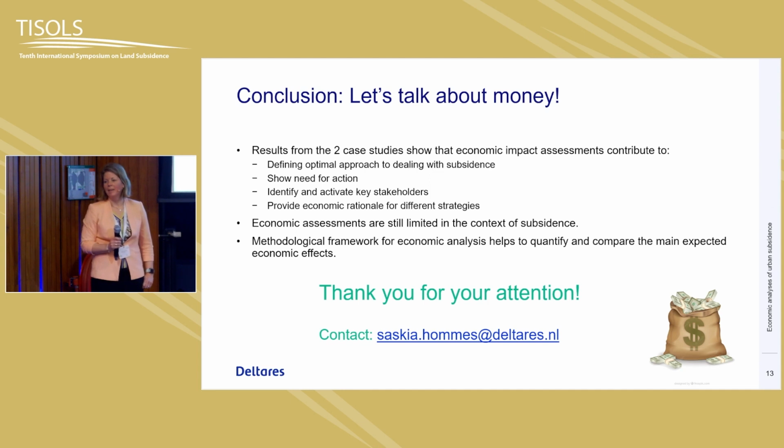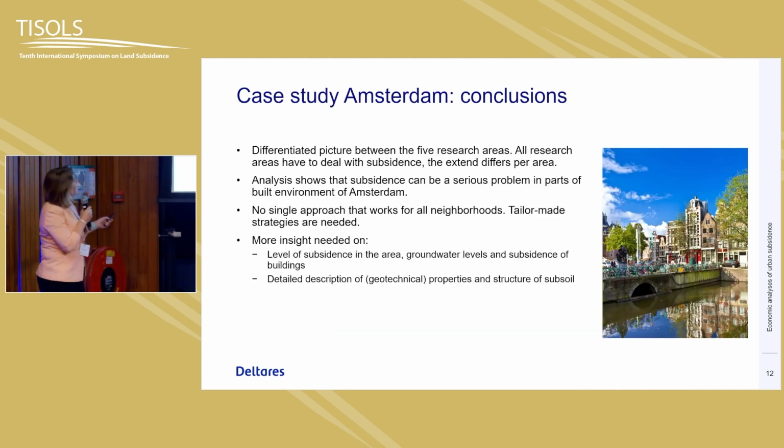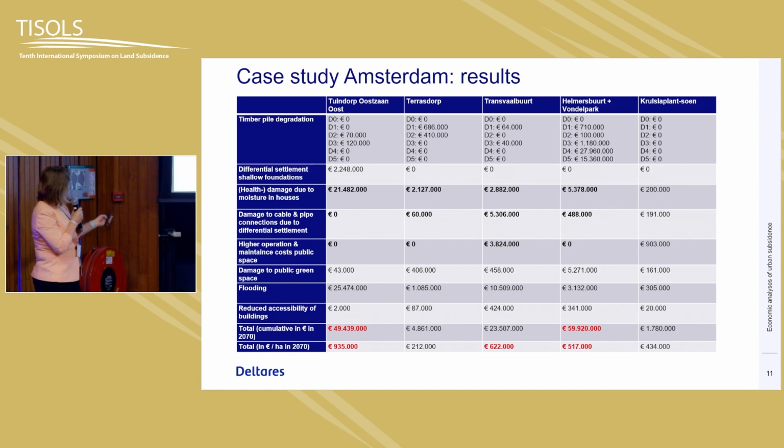Hi. I was wondering, in your cost-benefit analysis, whether you've also taken into account possible damages to buildings due to differential settlements, if we're talking about movement of your soil. Yes, we did take that into account, but based on the expected foundations underneath the houses, the buildings. So is that then in your first line in the table? You mean for Gouda or for Amsterdam, for these 4 areas? No, it's in this one, the second one. Ah, okay. Thank you.